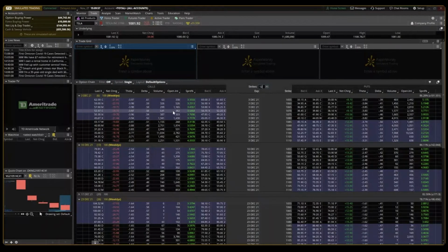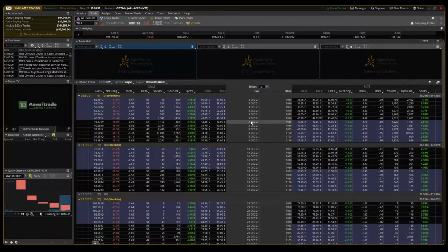So as a practice, when I go in and play lotto options, I want to get in fast if the move is already happening. A market order is the way to go if you get filled properly. If you're on Webull, like I mentioned, you may not even have that option. So you're going to have to do a limit order, increase that limit price, and pay more just to get in. But if it's on news and it's moving, mind your risk.